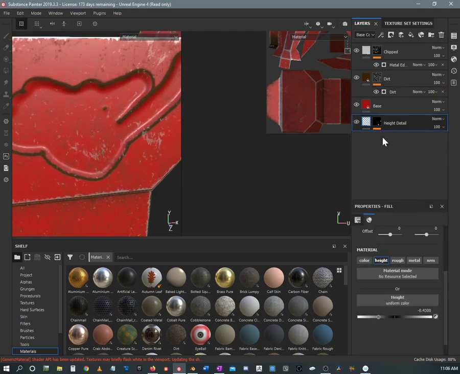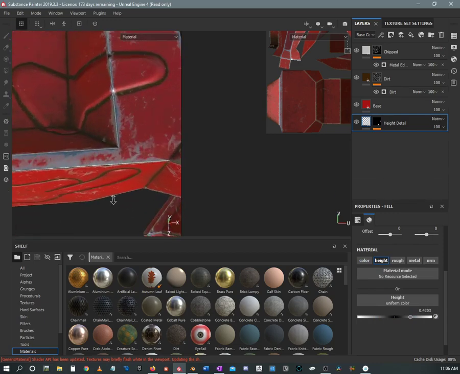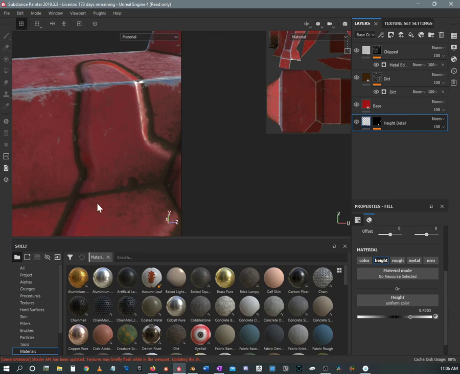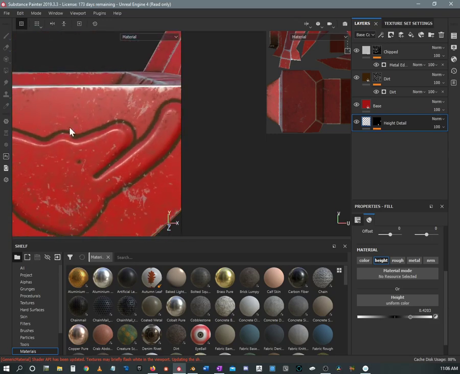So if I were to actually go back into this layer and go, okay, we don't want to dig in, we actually want to have it punched out, we can see that the way it did it makes sense. This is digging into these crevices, the places where I made the punching out detail, and the dirt is sucking in to the edges around.